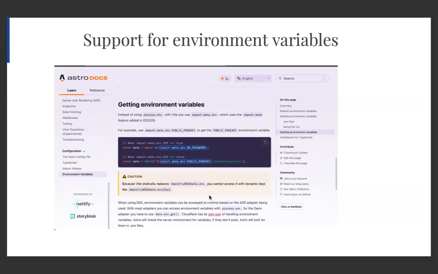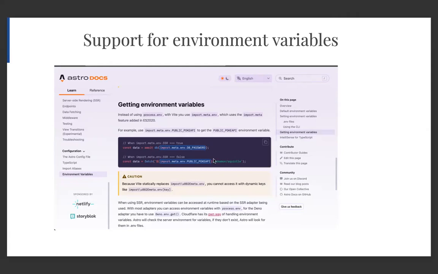Often when you are developing web applications, you need to work with environment variables, at least when you're developing them. You might have a separate mechanism for handling environment variables for production apps. But with Astro, there's an easy way of putting all your app related secrets into environment variables and then fetching those secrets.